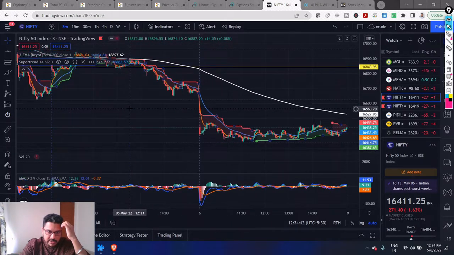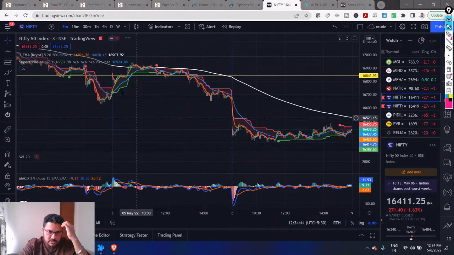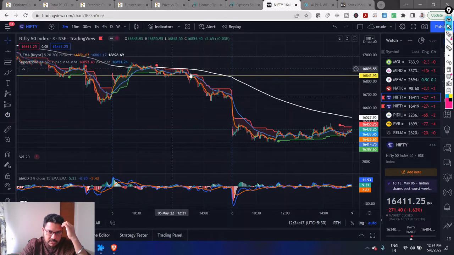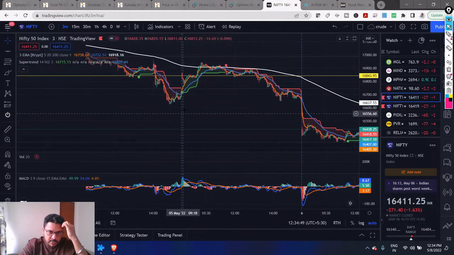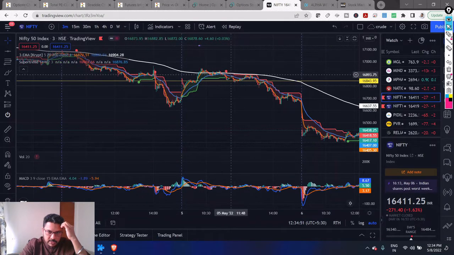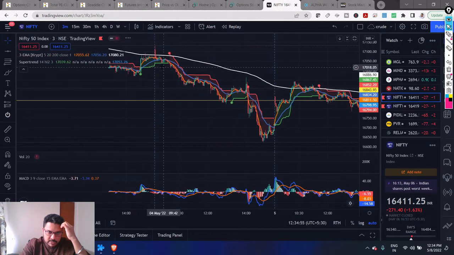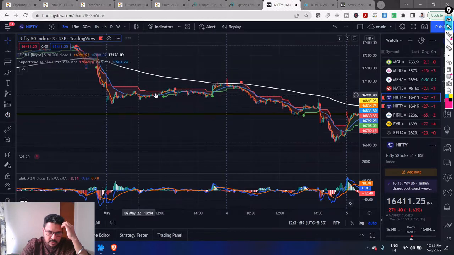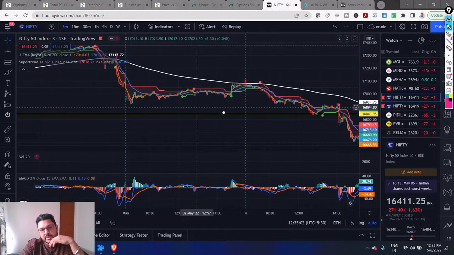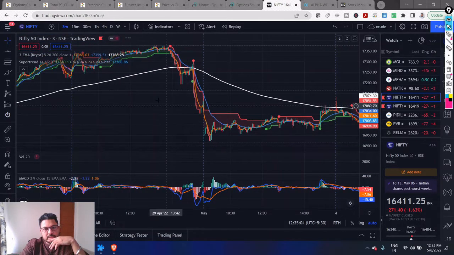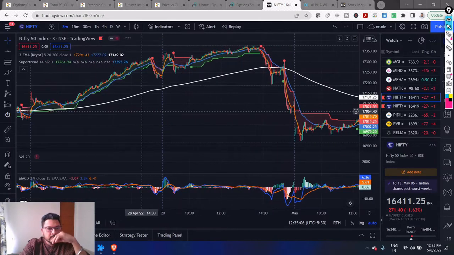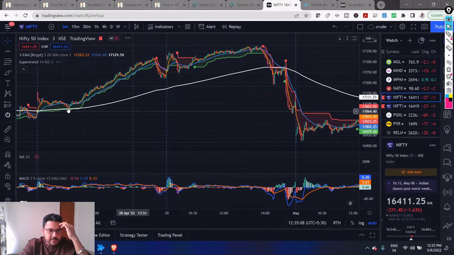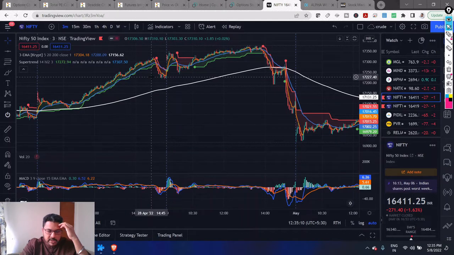You can also go back and see how many times the crossover has happened. This is 1, this is 2. Okay, you sell a put, stop loss hit, you sell a call, then continue the trend for the day. Same thing happens here. Sell a call, it continues. On a trending day, your supertrend stop loss will not be hit at all. It will continue in the same direction. So this way you can follow this trend and make some money.